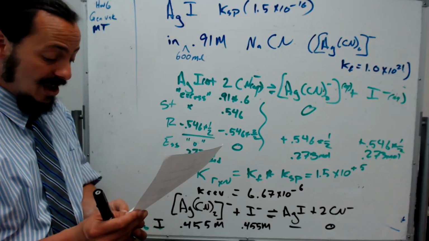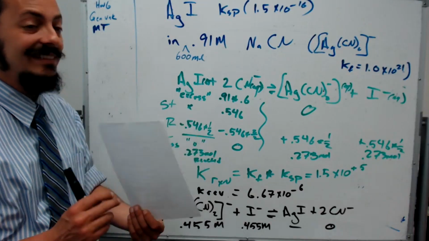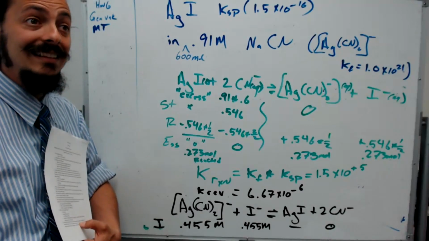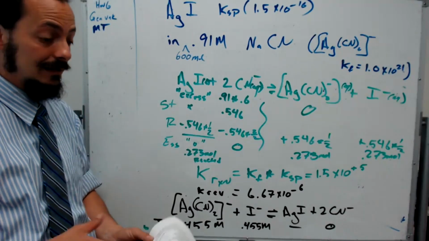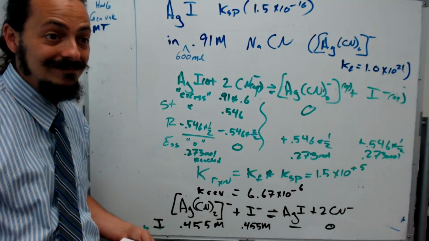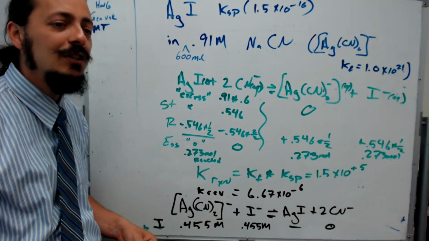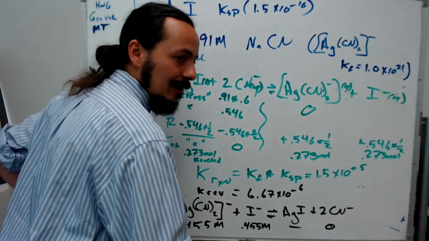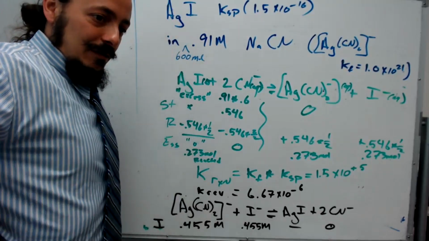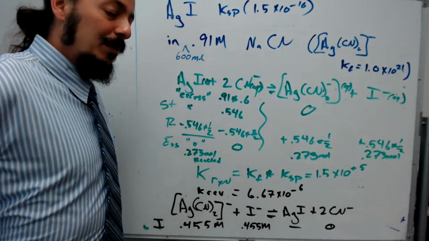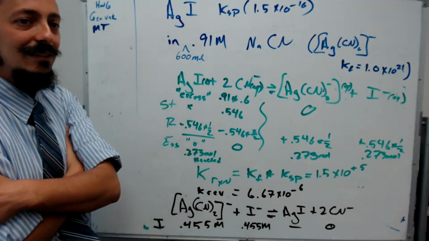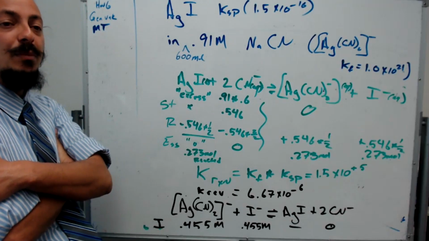Oh, actually, no, you're going to have to do the ice table because this is an example which asks you to figure out the concentration of silver in solution. Do you have the answer for it on there? No. No? Okay. Should we work it out? Did you work it out? Yeah, I thought I was confused on that, but I actually think I did. Did you get a very small number for silver left in solution? Does that make sense? Yeah. We expect a small number because we want to go back.